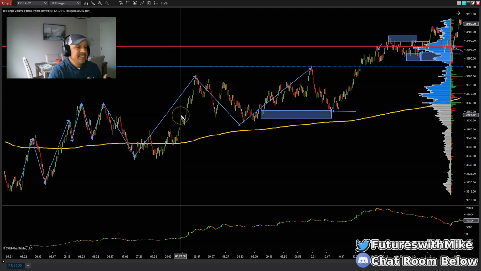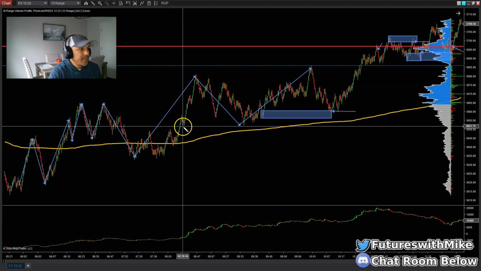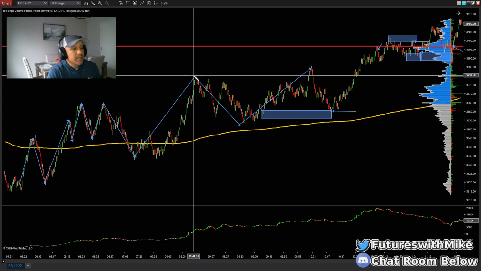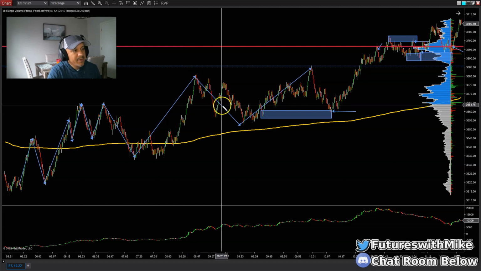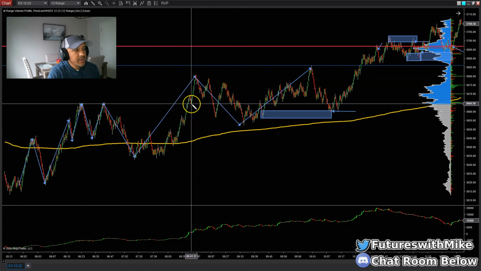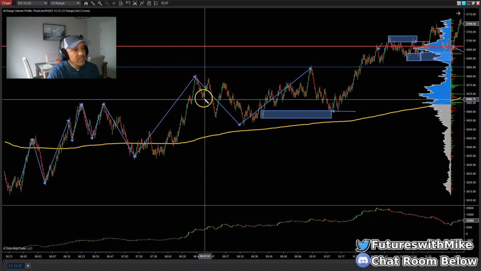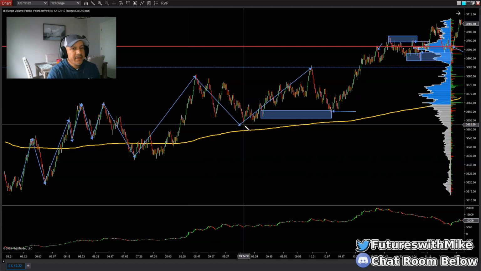Now, you have to understand, as price is making higher highs and higher lows, what is it trying to accomplish? It made a high right here. When I talk about breaking structure, I'm going to show you this now. When price made this high right here, what happened on the way back down? It broke structure right here. It broke support. So once it breaks support, what is price trying to do now? It's broken structure, so it's trying to push lower.